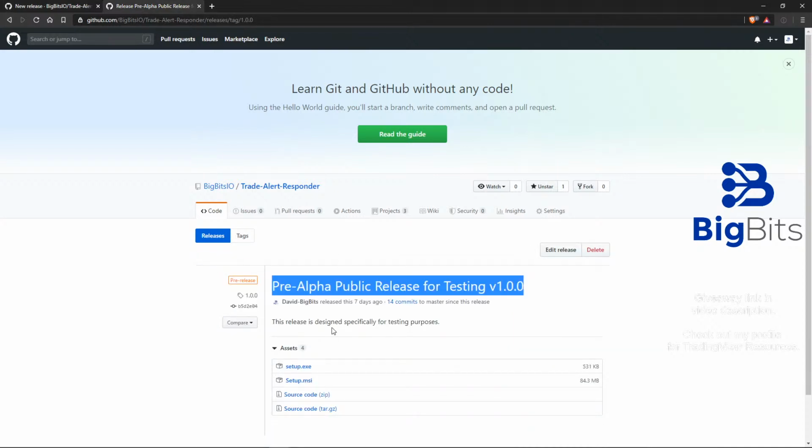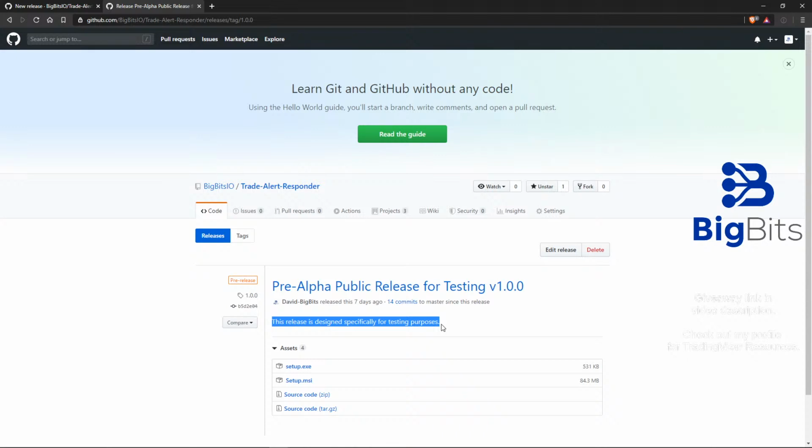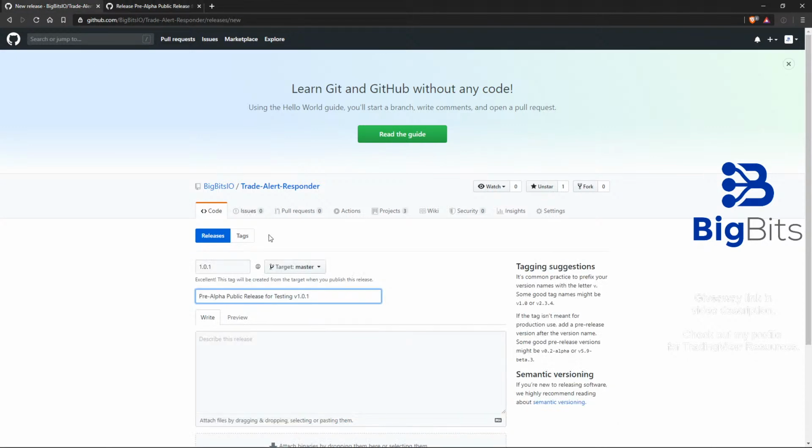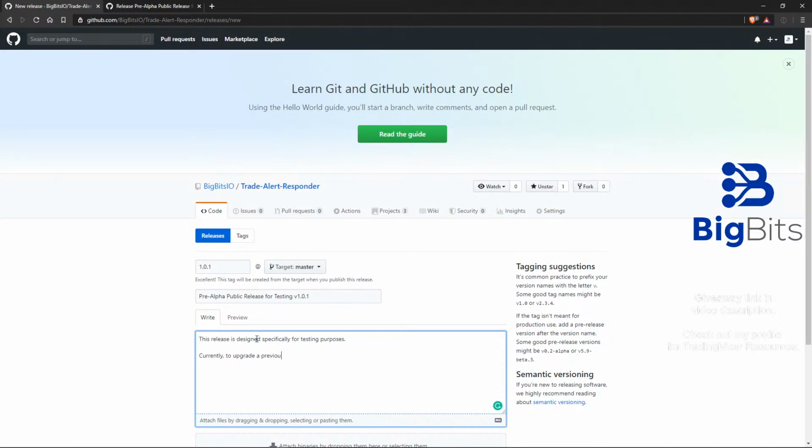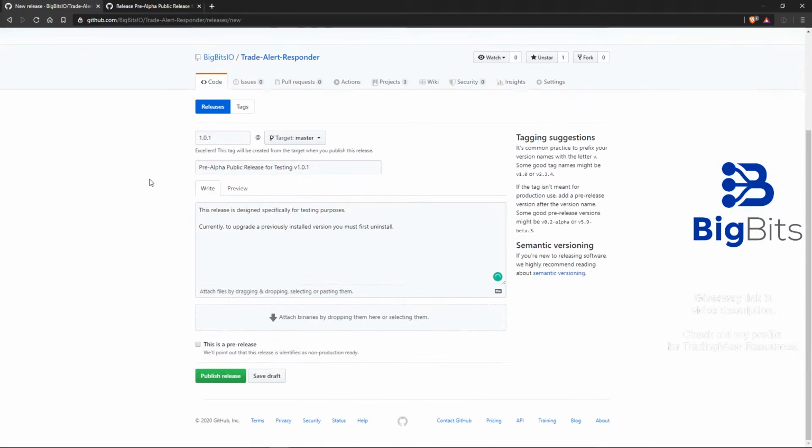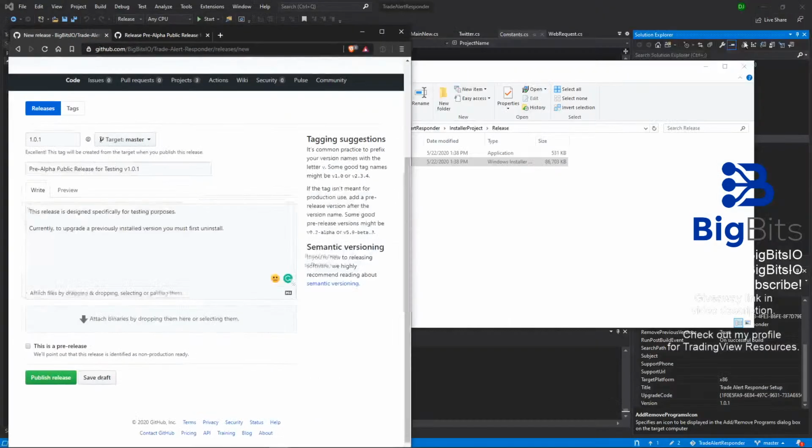And then we will take this and I will add a little note. I just need to add our files and we should be good to publish our release.